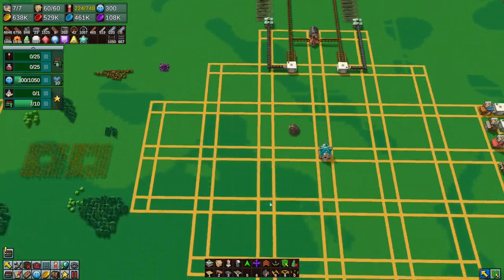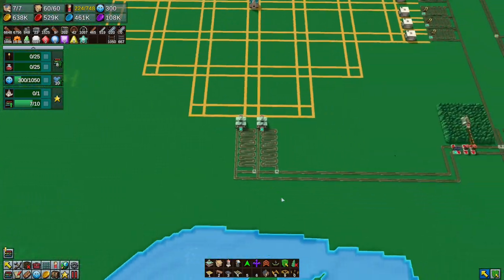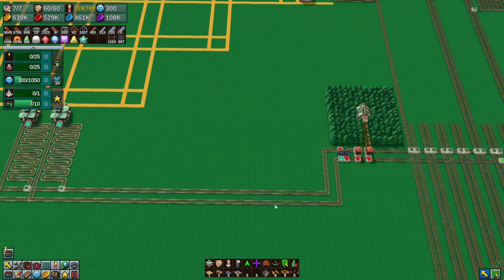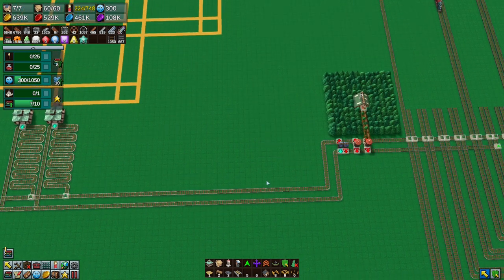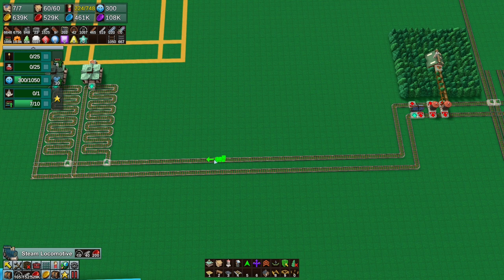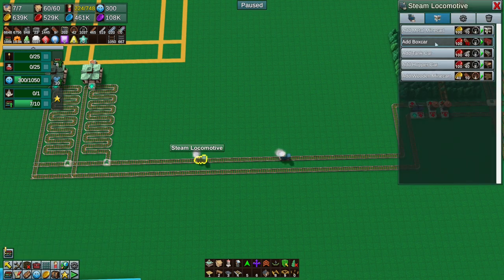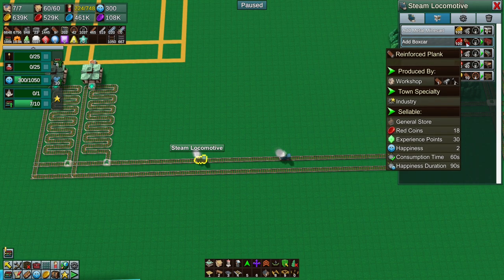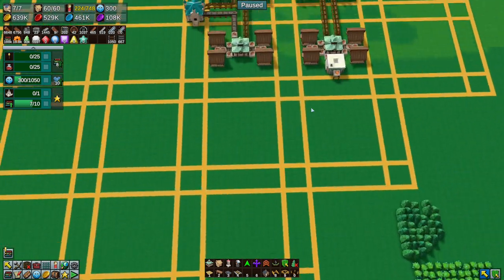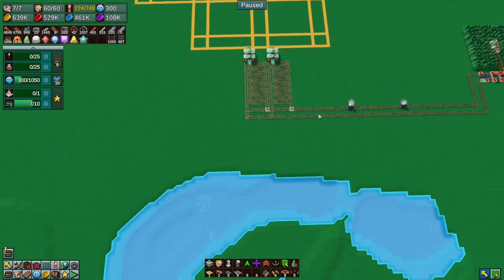Trains. What trains do we want? We want... Oh dear, I'm sorry, I don't think my brain is functioning, at least not properly. We can't do it, we need reinforced planks. Okay, that's a problem. Where can we get reinforced planks from? Let's stop those trains for a moment.